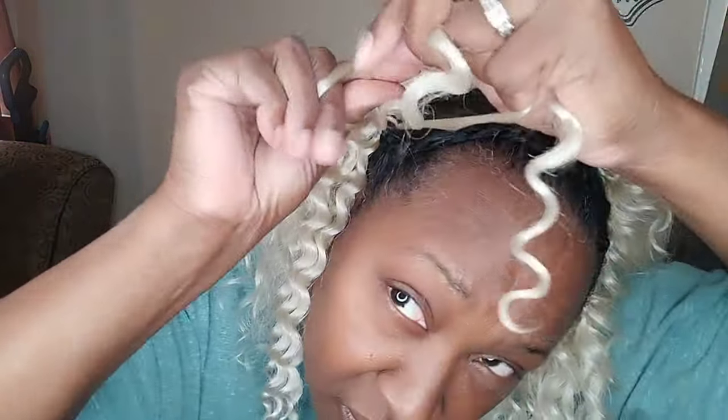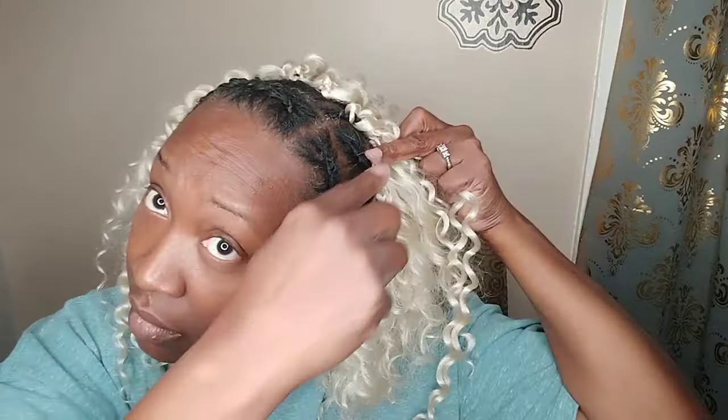That's me doing the invisible so that it lays over and you cannot see the crochet knot, because I'm going so close to my face. I grab one, hold one in my hand, grab it, twist, grab it, twist, and then it locks in. I'm just going to keep going until that pack is gone.